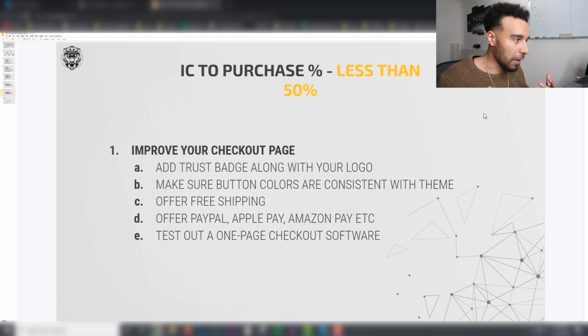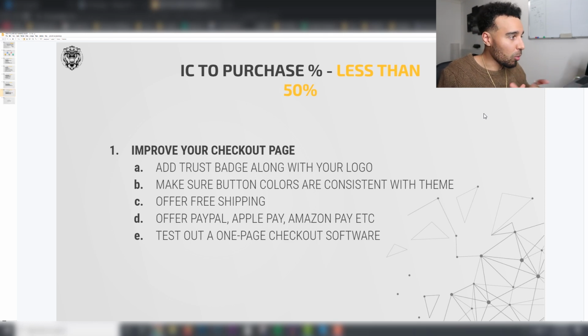At the moment in time, the amount of changes that you can make to your checkout page is extremely limited on your Shopify store or on your dropshipping store, because Shopify have limited that feature most of the time and only enable it to people who are on the Shopify Plus platform. Okay, but there are some things that we can do to try and improve it as best as we possibly can.